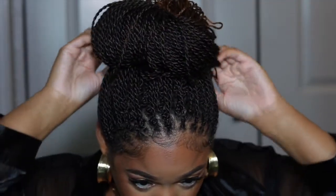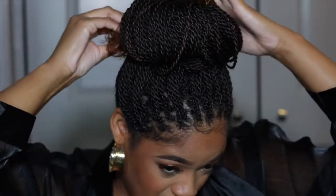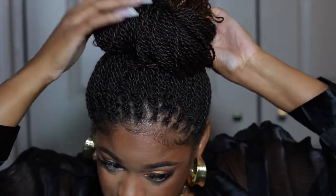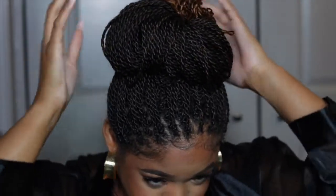And yeah, bye. This is just a little messy bun that I'll probably fix up just a little bit when I go, but I just like throwing my hair up in a bun, honestly. I feel like the messier it is, if it's not perfect, it just makes it look even better because it's all loppy or whatever. Like, I like that. And I just actually washed it, so I want it up and off of my neck.